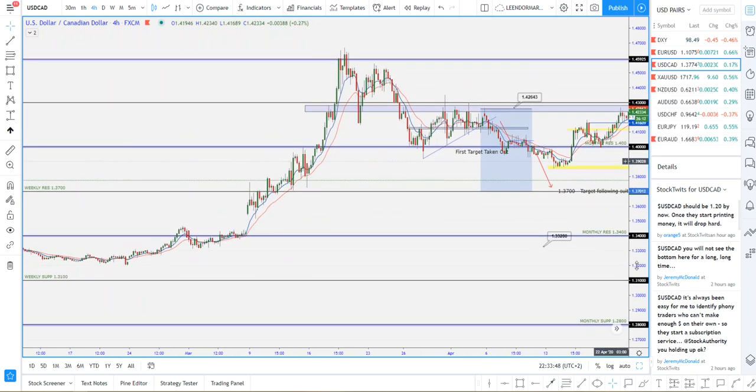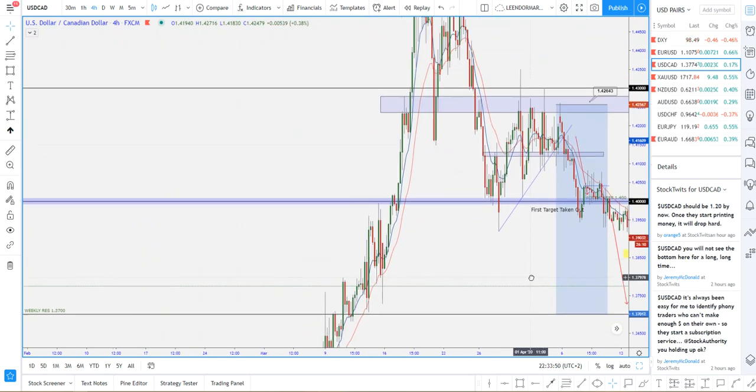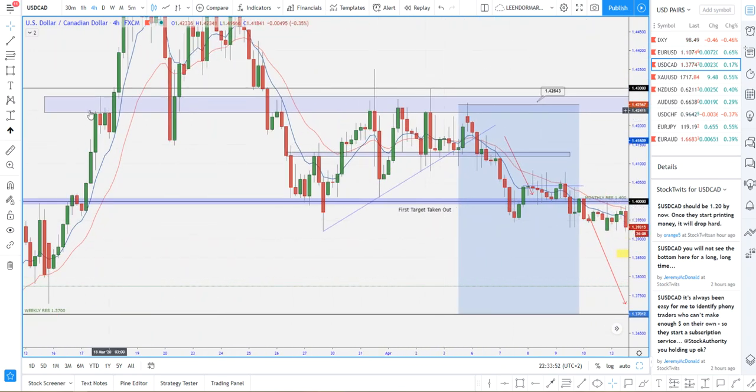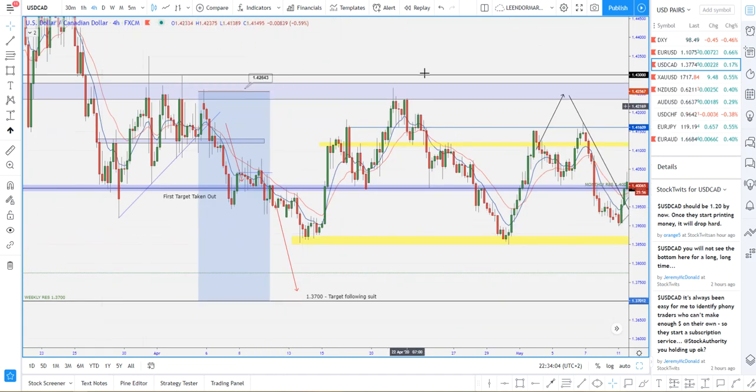So this is how I called out this trade. I called it out there at resistance once it broke out here, and even called it out again on the 30 for 20 with Dr. Martin. I did give out this sell. First target was hit and the market started ranging, started going back up.